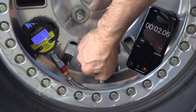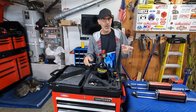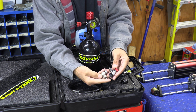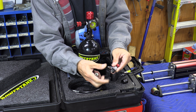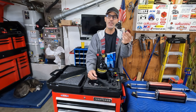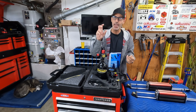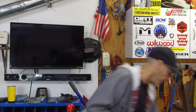Five years after buying the kit, I ordered my Monster Valves and got an email from Tyler saying, 'Hey, don't you have a Power Tanks Shock Boss kit? We've done an upgrade.' He sent me one of their new no-loss chucks. This is the original that came with the kit, and this is the new one — it's an aircraft-style chuck designed to be super easy for finger use. The fact that he remembered I owned this kit — that's the level of care you get when you support these companies.